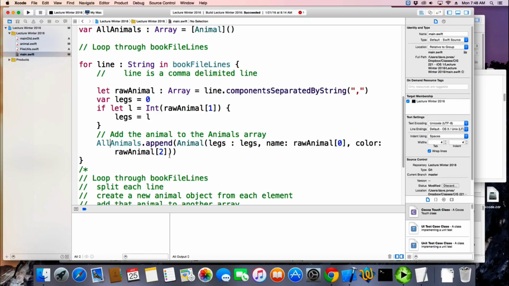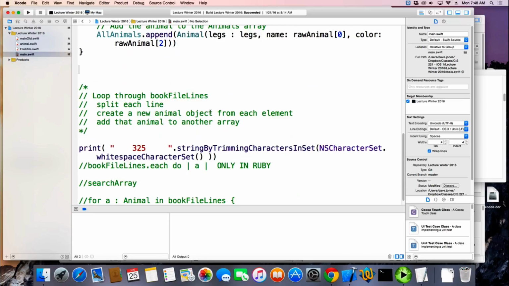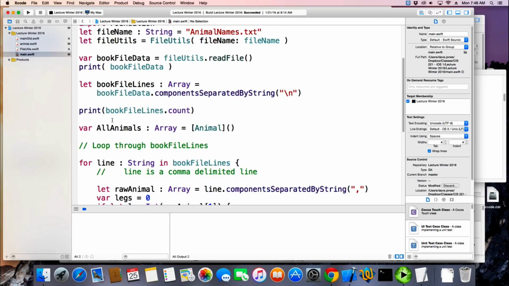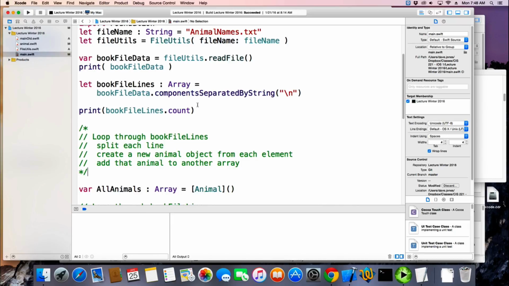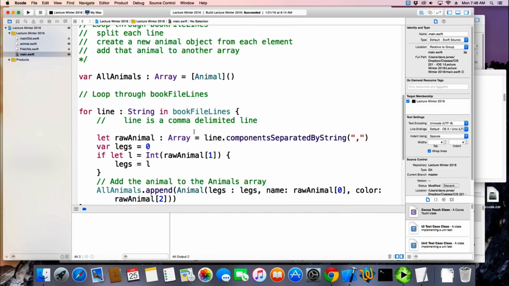Then to split it into an array that only the computer knows about, you'll have to cycle through all animals and check whether. So we did all of this stuff here. Well, let's still leave that book file lines.